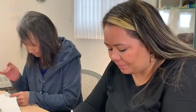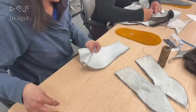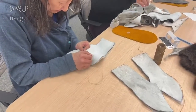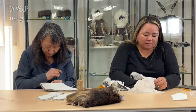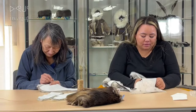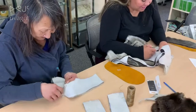Have you ever tried bannock cooked on a stick on a fire? I've never had that, but I heard it's really good. It's really good. I think it's the healthiest way to cook bannock or bread. My Uncle Lawrence, I remember trying his bannock once. He made baking soda bannock, I think. I think he fried it. It was so good. He made it and gave me some once when we were going camping. I didn't know you can make bannock. It was so good.